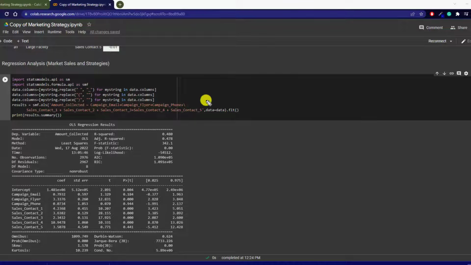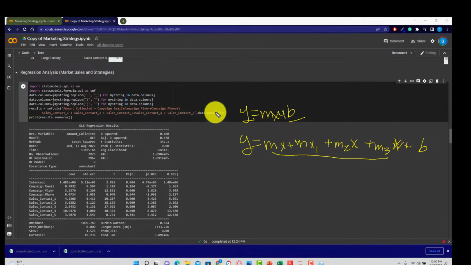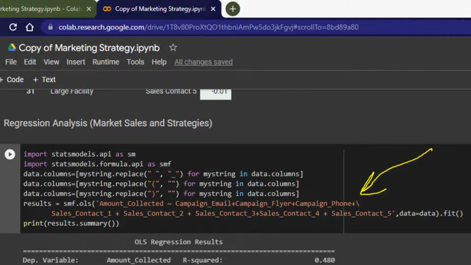So this is essentially a linear prediction problem where we're looking at y = mx + b, which is the coefficient and the slope. And because we have multiple marketing variables, we're going to have multiple coefficients with our independent variables, which are represented by x. So we're looking at mx1, mx2, mx3, and then we'll get the intercept and so on. Now, that formula obviously covers all our particular marketing variables in our OLS formula here. So we're just replicating what we see there.